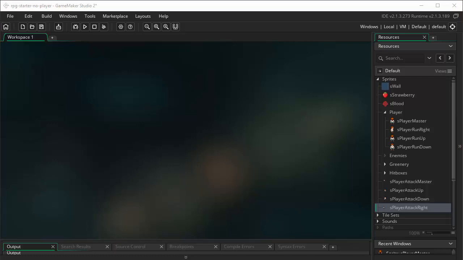And that's all we're going to do in this part, is just getting all of these images set up. It's a lot of work that you need to do. Make sure before you move on to the next lesson that you've designed your player, you've brought in and set up player run right, run up, run down, and then player attack up, attack down, attack right. And we'll move on from there.